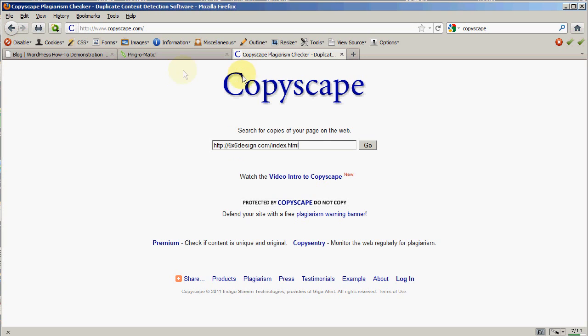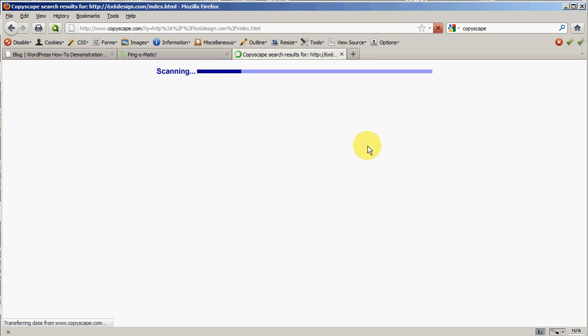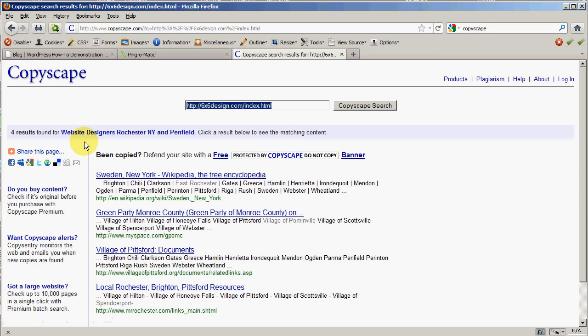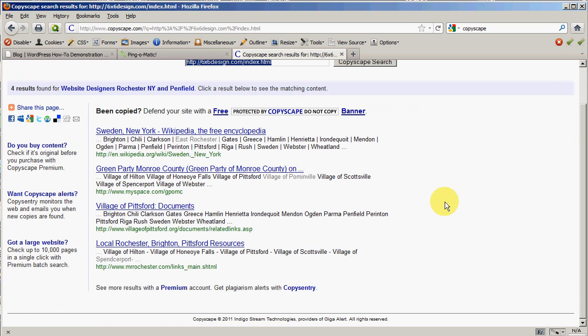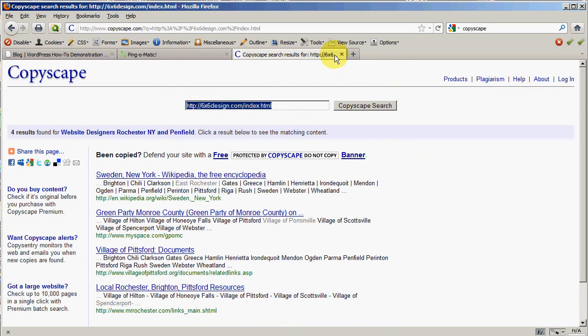HTML, that's the name of my home page. And this is going to do a quick check of everything out there and let me know if somebody is ripping me off and taking my content. And the reality is, no, it looks like I'm doing just fine.